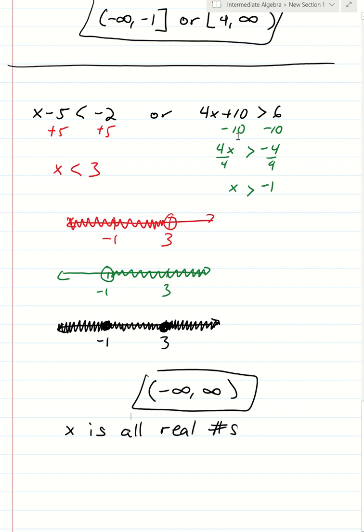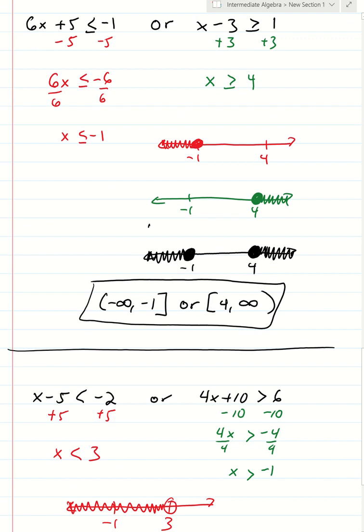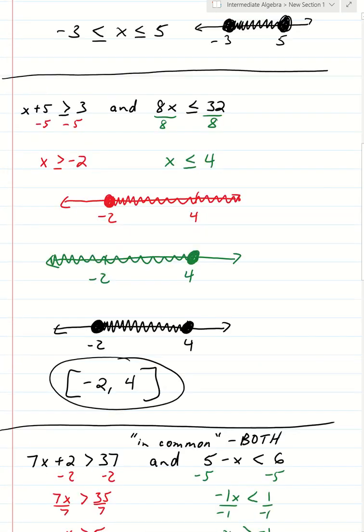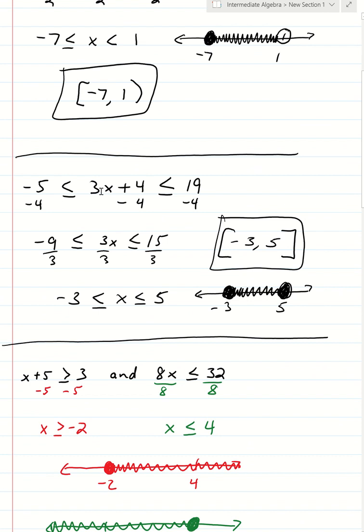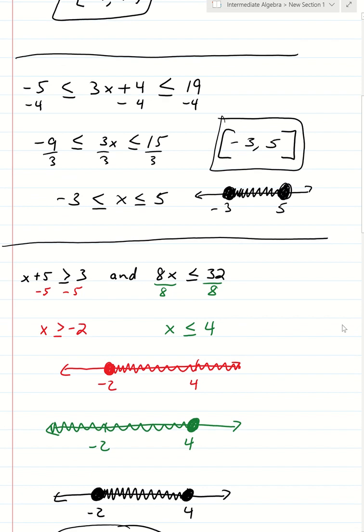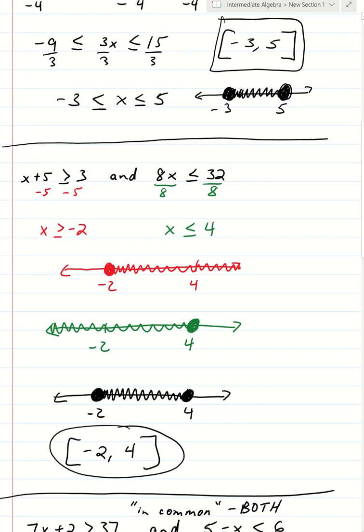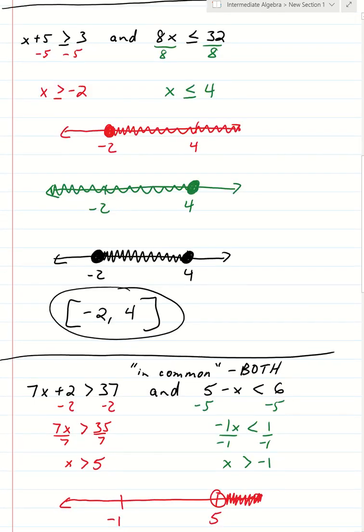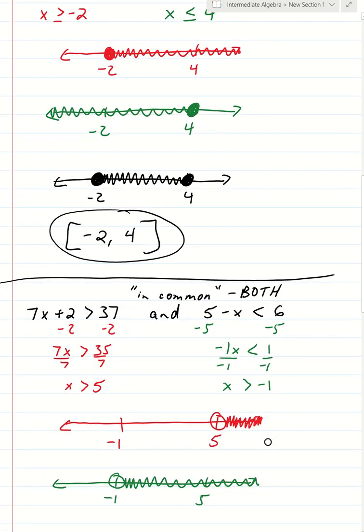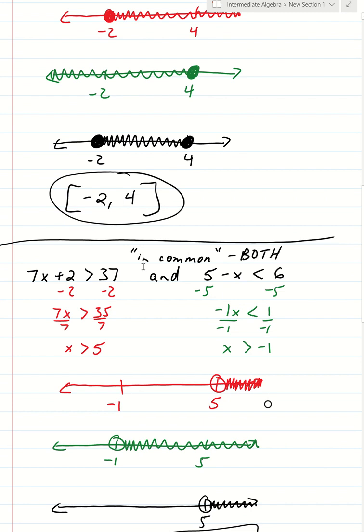So we've seen here with compound inequalities two very different words, the ANDs and the ORs. Do be careful, okay? There are two different types of ANDs. If you have just one algebraic expression in the middle, you could just get x alone in the middle, in which case your value of x will be those regions in between your critical numbers. If we have two very different algebraic expressions, the word AND must be stated. And if the word AND is stated, you want to solve them independently, graph them independently, and then look to see what they have in common. What values of x will make both inequalities true?